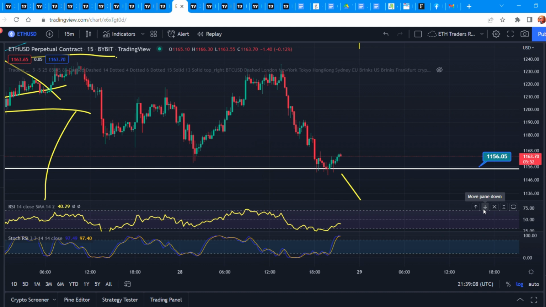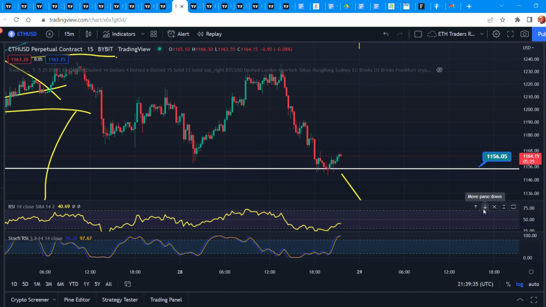Because when we have confluence between the direction on the day, on the 4 hour, on the 1 hour, on the 15-minute signals, that's when we have the higher probability trade. As traders, things can go two ways, up or down, but we need to know which is the higher probability one, because that's going to give us the gains. That's where we're getting the gains.